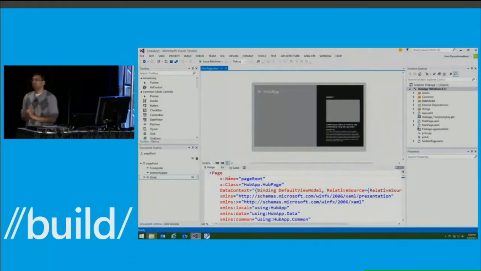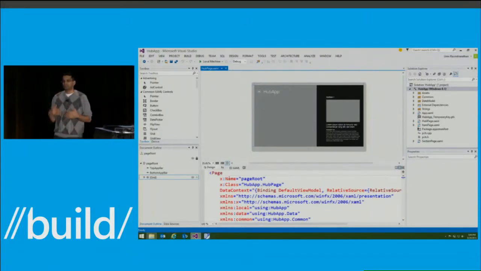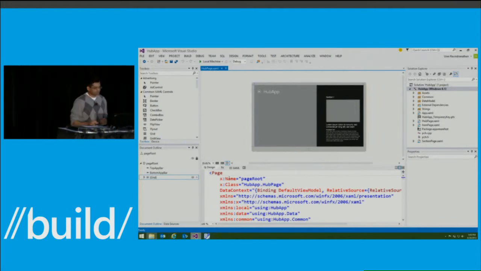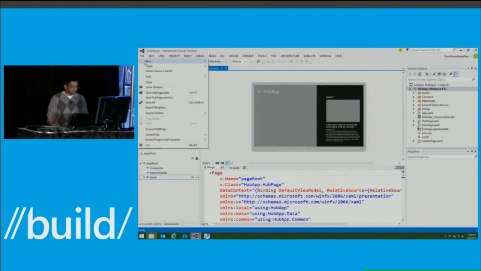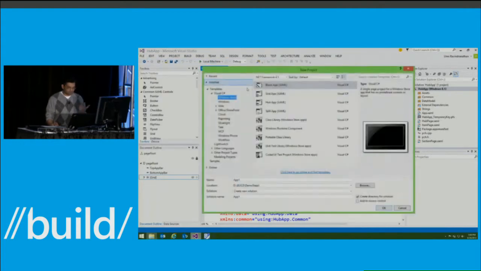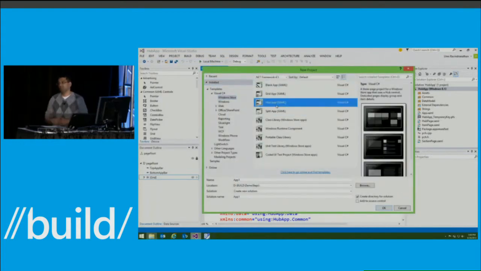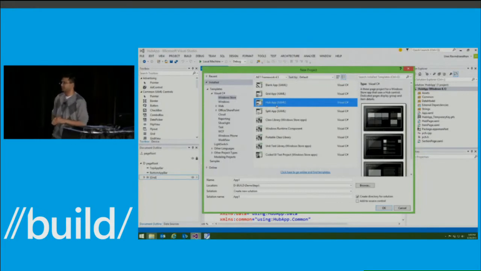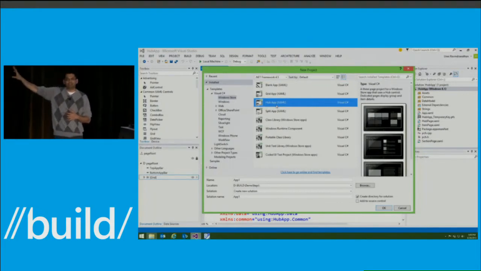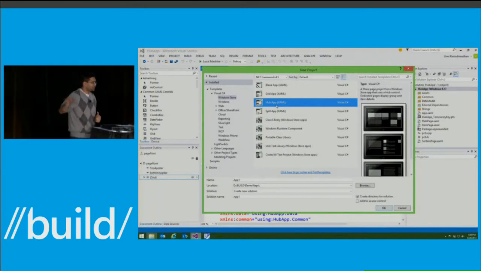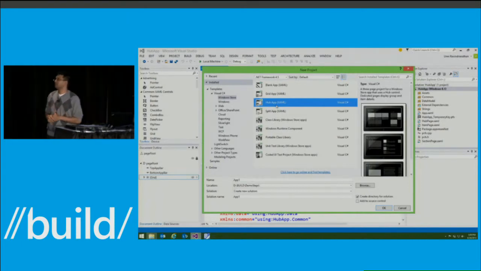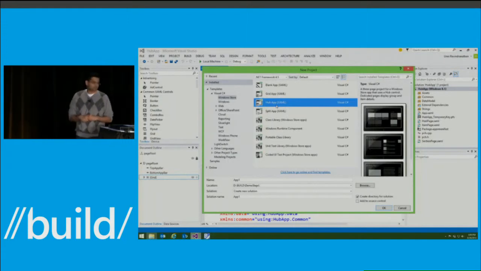I'm going to be first taking you through a quick tour of the project templates and the changes that we have made to them to make your Windows 8.1 application development easier. So if you bring up the new project dialog, of course, Tim mentioned we have a new project template for building apps that are based on the hub pattern. Don't worry about the icon or the iconography on the right-hand side. That's the grid app. It'll get updated later. But the idea is that we have a brand new project template for building hub apps.